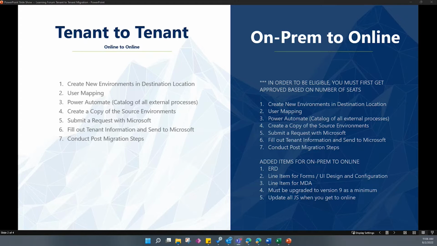So there's 2 forks in the road. The biggest piece is understanding what we're going to do with the folks that are no longer with the organization, that phased out. So there's essentially 2 options. Either we create those users in the new destination location and issue them licenses, or we create service accounts.